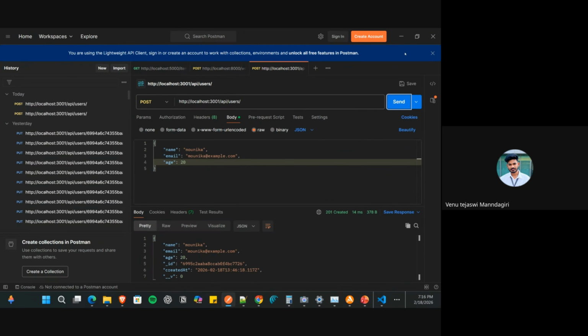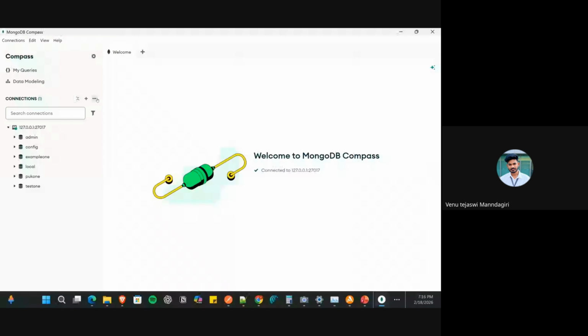And then I want to change the age, and I'll take the ID. Let's first go to the MongoDB and check if the information was created or not.